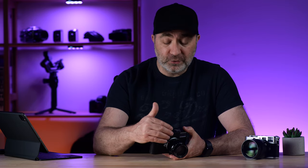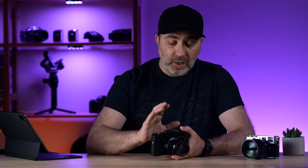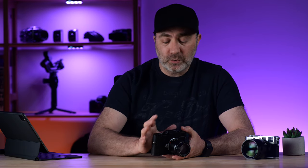If this lens was $1,000, I would still say it's worth the money, but it's not. It's $369 for a 50mm 1.4 Leica M mount lens. Outstanding. TTArtisan have done an amazing job with this, and I can't wait to see what other lenses they're going to bring out. Companies like this make it more affordable for people to shoot with M cameras, because when you buy an M camera, it's not just the camera, it's the lenses that cost. They cost a lot of money.